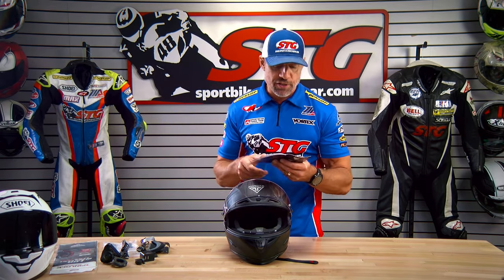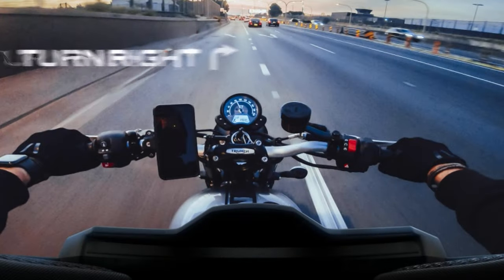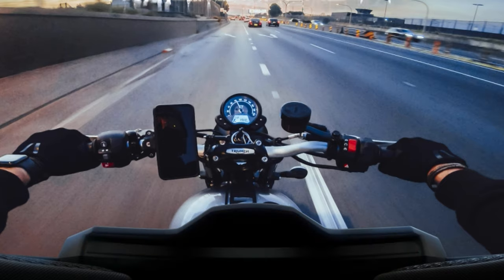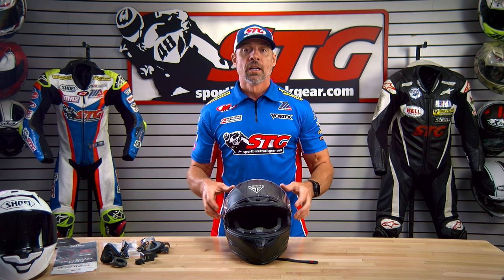What can it alert you of? When you're running navigation, it can flash on the left side signaling turn left, flash on the right signaling turn right. Speed camera, road hazard ahead, traffic jam ahead. It'll let you know when your recording has started or stopped, if it's still recording, and even a police alert. A lot of that data comes straight from Waze — user uploaded. Somebody's using Waze, driving in their car, they see a police, they report that, and it goes throughout the system. That's pretty cool stuff, and it's stuff that we have not seen yet.